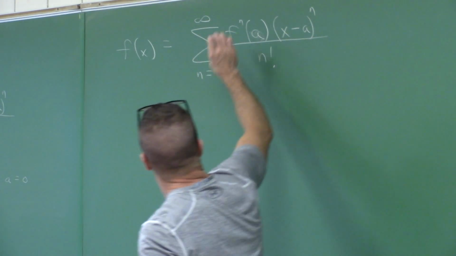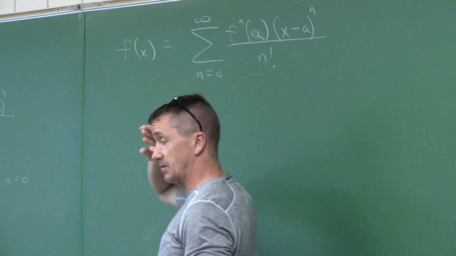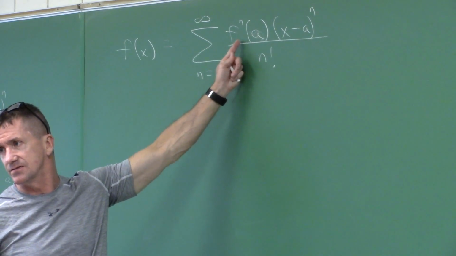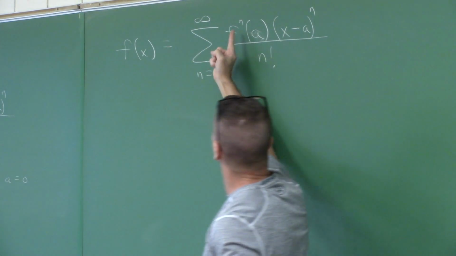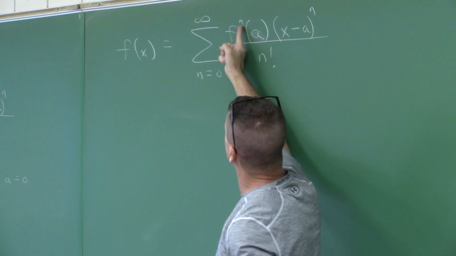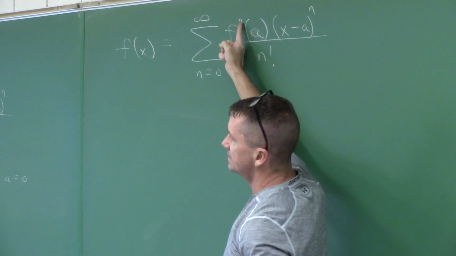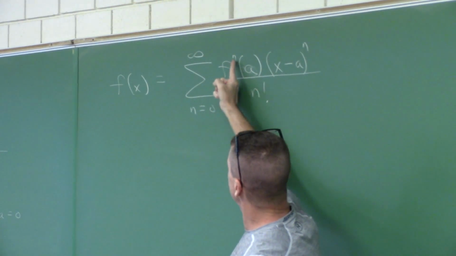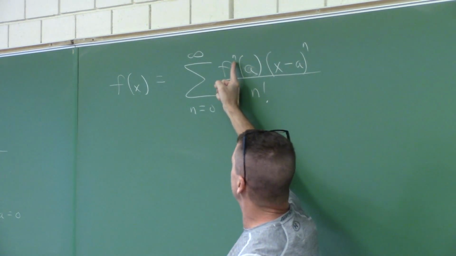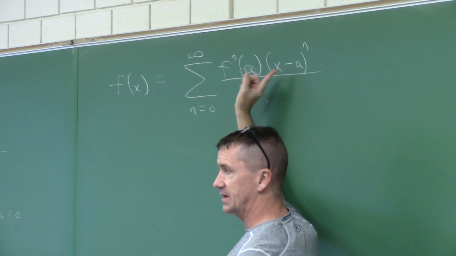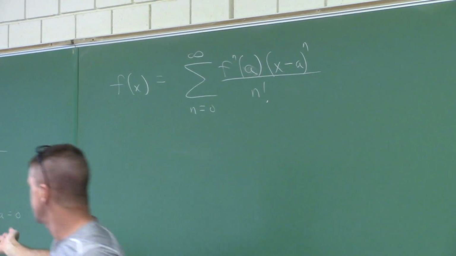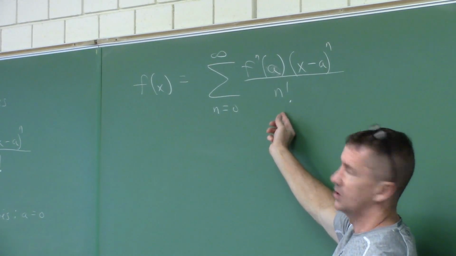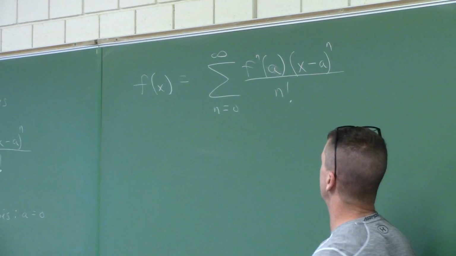And there's really three key portions that we'll be dealing with when we work these problems. That's the nth derivative evaluated at a. So if you want to put that in your notes, what does that mean? You may have never seen this notation before. That's meaning the nth derivative. Like when we plug in a 1, that'll be the first derivative. When we plug in a 2, that'll be the second derivative. But then we'll evaluate it at a, whatever the a is, a 1 or a 0 in terms of Maclaurin series. That's just n factorial, we know about that. And this will just be x minus a.